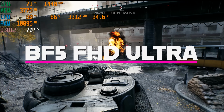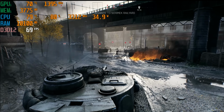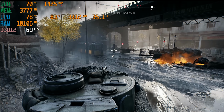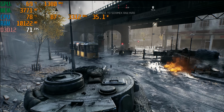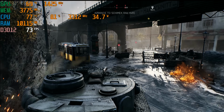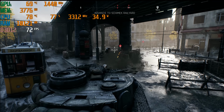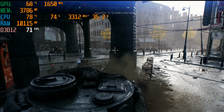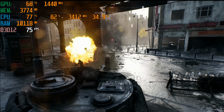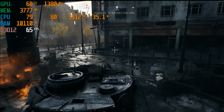GPU from around 1300, even up to the 1900, sometimes it would boost. And of course, the higher the settings you go, the hotter it gets, and the lower the clocks would be on, say, the GPU, not so much on a CPU. Only game that really reduced that CPU below 3.9 was actually Battlefield. Even at ultra settings, Battlefield was the only game where the clock reduced to, you know, mid threes, 3.3, 3.5. So the cooling's very good on this. Never really went over 90 degrees, even with ultra settings.